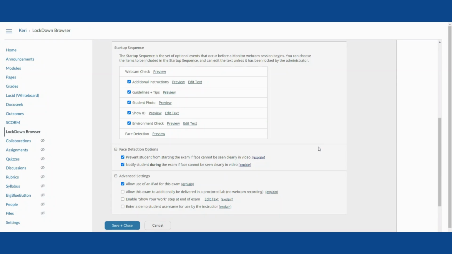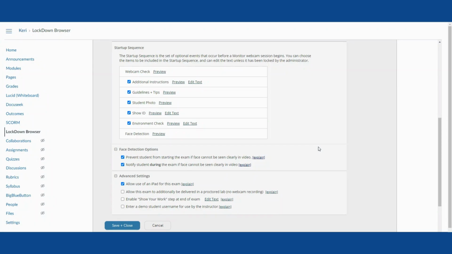So if you really, really need to use Monitor on your exam, tell your students that it's really not a good idea to use an iPad. They should be using a larger device, a laptop of some kind, or a desktop computer. If your students don't have access to those things, every single computer lab on campus has Lockdown Browser installed on those computers. So if the labs in Pierce are free, the labs in Maine are free, they can absolutely take an exam on one of those computers. They are all set up for it.